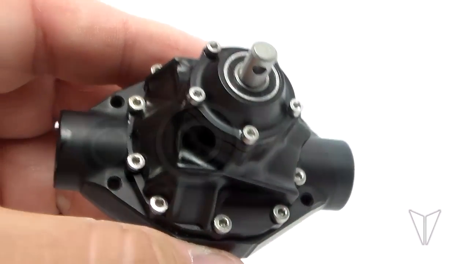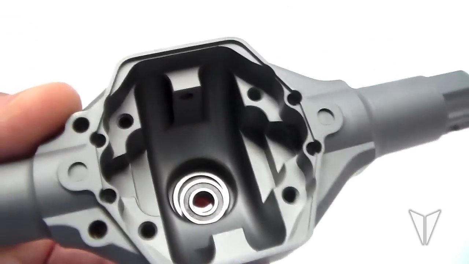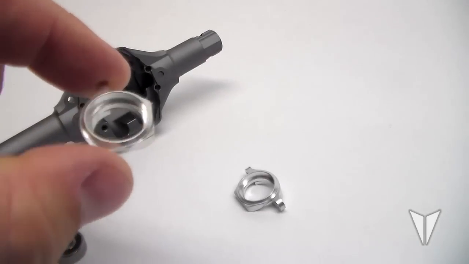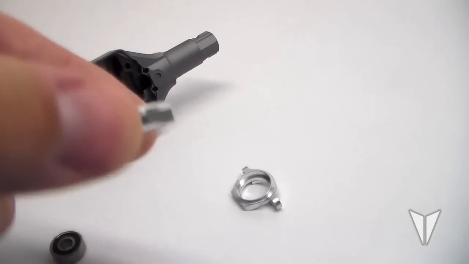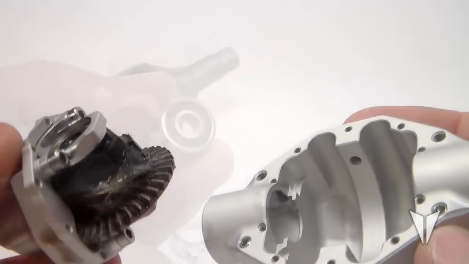The F9 isn't all looks though. It carries over some features from the ultra-tough AR-60 V2 housing such as the oversized pinion bearing and the V2 bearing retaining system designed to keep your locker right where it belongs in the housing, eliminating any flex that may have been present in earlier designs.